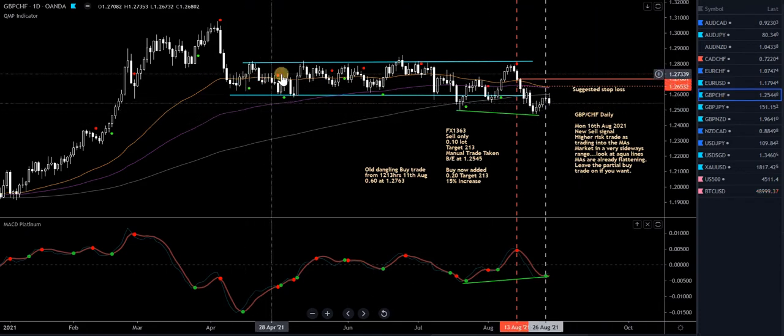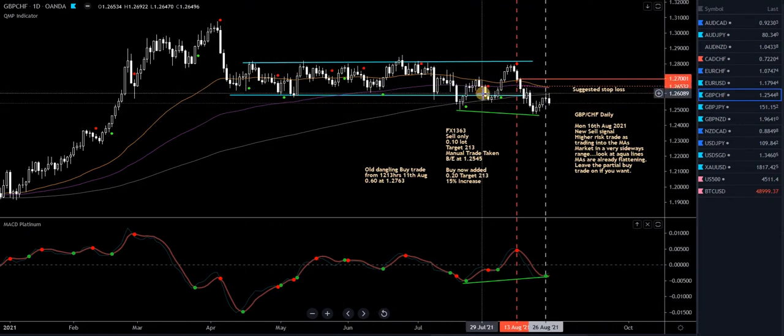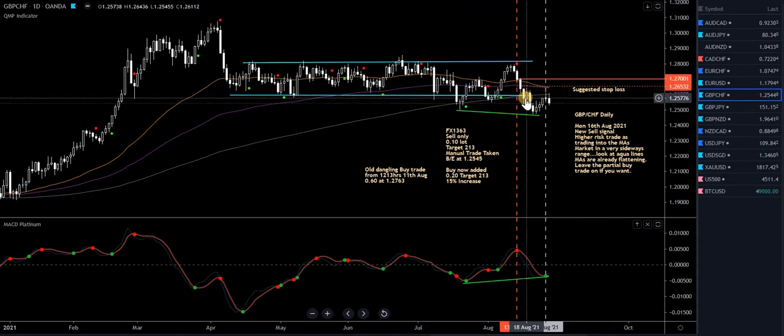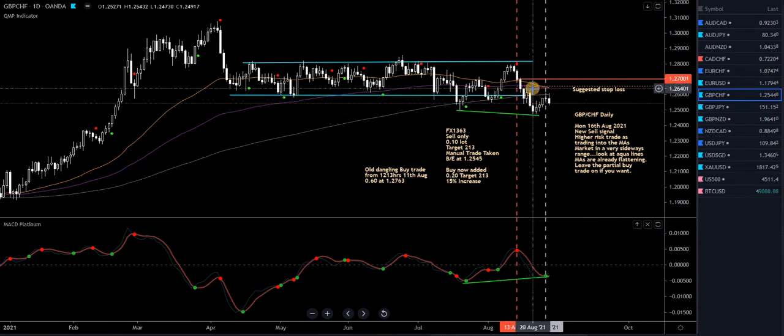Just thought this was stuck in a range. Look at these blue lines. You can see it there. Now, my last trade was this sell signal here. Got down to this level here, which coincides with the MACD getting close to 0 level. Close half somewhere in there. Would have brought my stop in, popped out even further, dragged the stop down even further. So we're locking in some on the second part also.